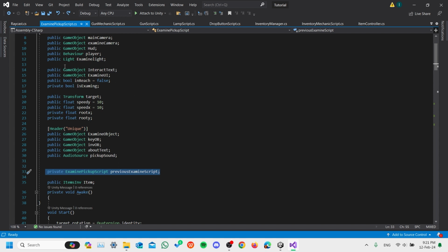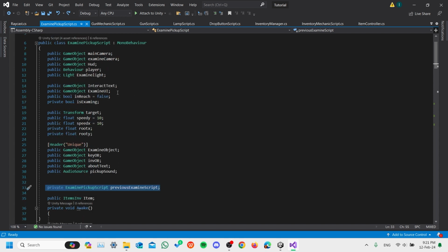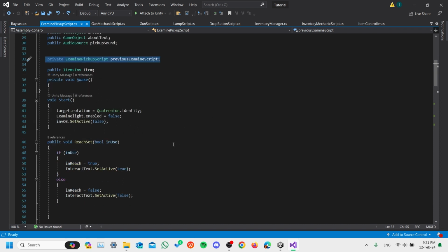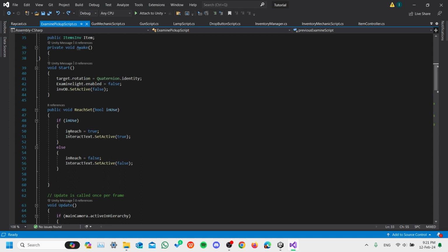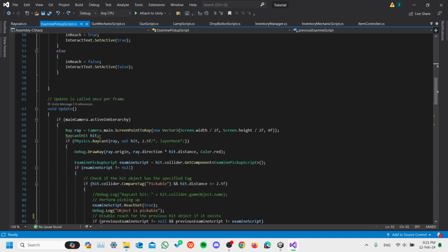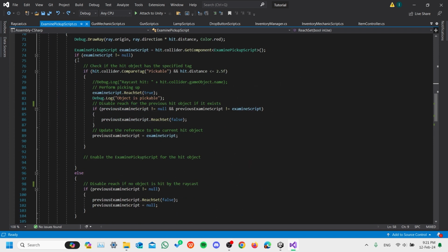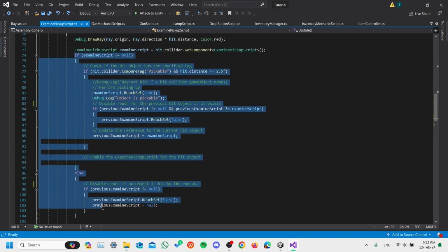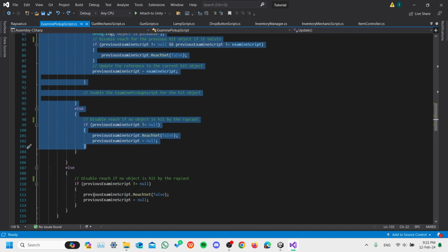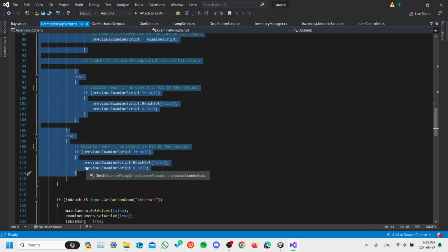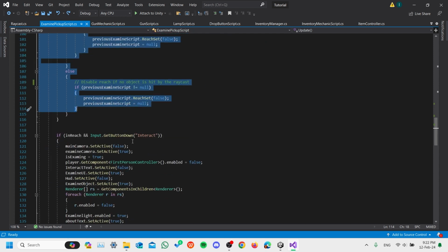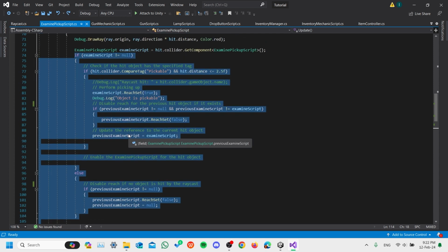For the full guide, I've also made more enhancements on it with the inventory system. So that's how you differentiate between my examine script and other things. That's why we called bool, and we have set some methods. That's how we have made the boolean true and false, so that we can interact with the objects.